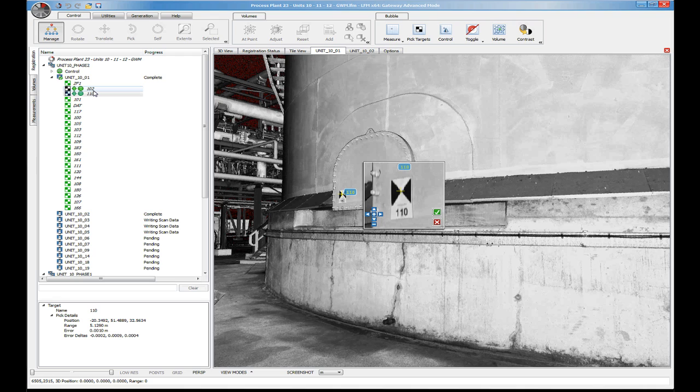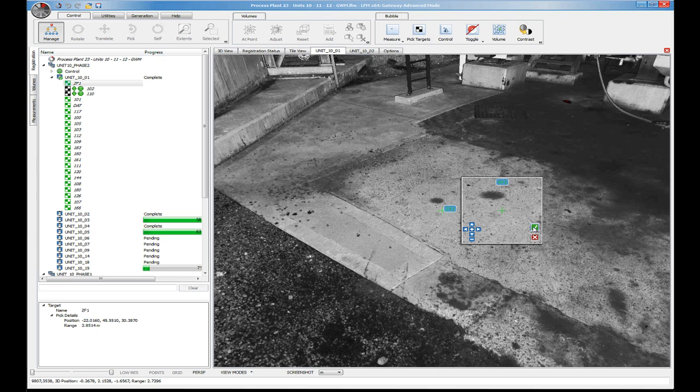What we will see now is that LFM's target prediction algorithm has begun. This gives us a list of predicted targets within this scan based on the survey. I can cycle through this list using the green tick or red cross to accept and reject these targets based on whether we can see them accurately in the scan. So I'll move on to scan 2 and do the same. So I pick the centre of the first target and enter the name.